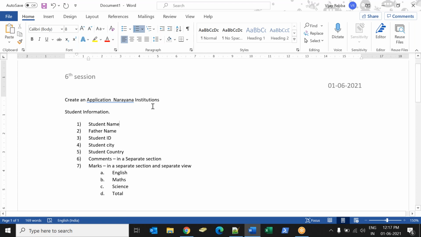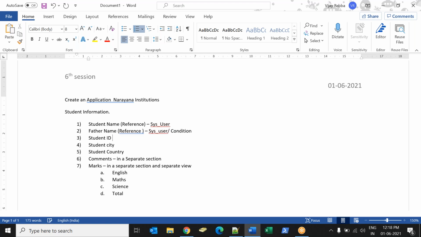For example, when your customer says it's a student name, they will also give you the field type, reference, and they'll also give you which table it needs to be referred with: sys user. Father name, again, is a reference field, also referred to sys user, but with a condition that they will give you.